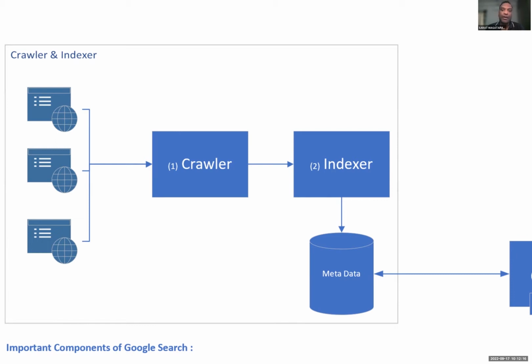So what we'll be doing is we'll be storing the keywords in our metadata. Hello, how are you? These are the four words, right? So these four words are available in so-and-so web page, right? That kind of information is being stored in the metadata. It's a kind of indexing, right? Again, we'll go into detail, but the indexer is the guy who will be scraping all the text available in the website, and it will be indexing it in our metadata, right?